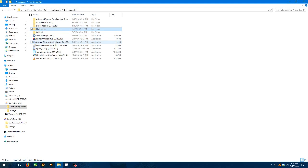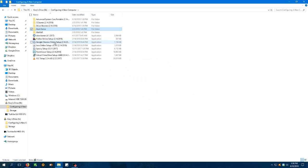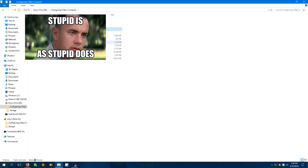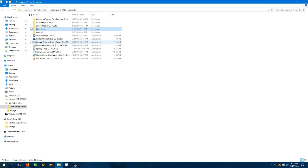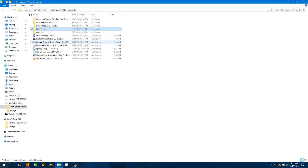I know when I'm setting up a computer, the people are going to want Firefox and Google Chrome right to start off with. They're not going to want to have to go on Internet Explorer or Microsoft Edge to go get that themselves. And plus, if they don't know much about computers, they're not going to be able to navigate to Google and get that kind of stuff. They're going to be running Internet Explorer and dealing with the slow speeds and the cost of their time. So I make sure I have Firefox and Google Chrome installed. I do get their permission first before I go ahead and do that. Most of the time, they don't even know what that is, and they're like, sure, go ahead. If it's going to help me, go ahead and put that on my computer.